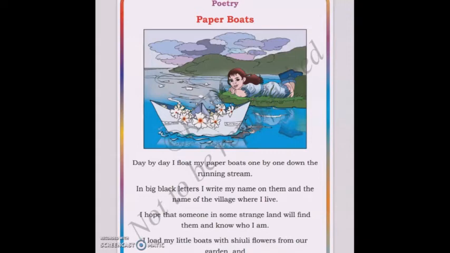Children, in today's class, let us learn a poem called Paper Boats. Unit 7 poem, Paper Boats. Paper Boats is a poem of Rabindranath Tagore taken from his collection The Crescent Moon. This poem is on a childhood experience. The poem narrates the child's experience of floating paper boats down the stream. The child imagines that some other child tries to compete with these boats by sending clouds down the air in the sky. So let us begin the poem called Paper Boats.